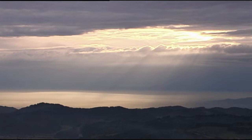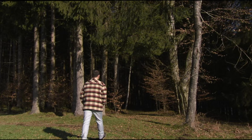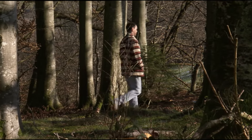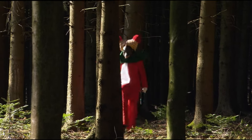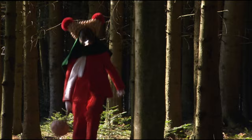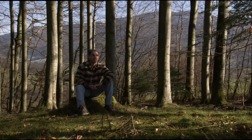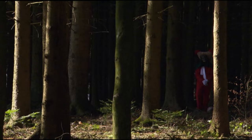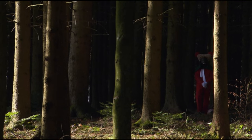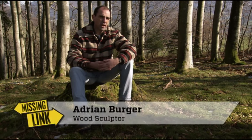One of the craftsmen who makes these masks is Adrian Burger. He's a wood sculptor by profession, and one of his specialties is making masks. The Eltzach masks are called laven by masqueraders — a name used across the whole region. The Fastnacht Carnival is part of the local tradition, and it's certainly part of his life — not because of his job, but simply because he's from Eltzach.